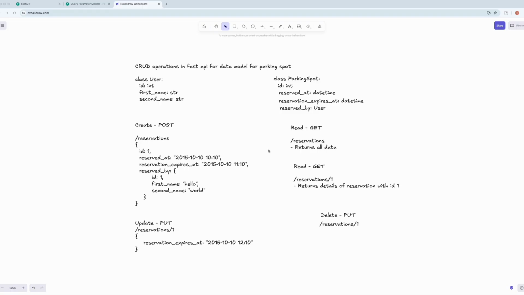If the ID is passed in, it will return the details of that specific one requested as part of the API request. Update will patch reservation details based on the input patch that we pass. Delete will get rid of the entity for the given ID that's passed in for the request.